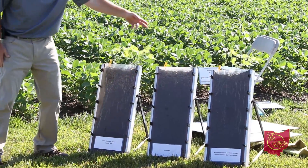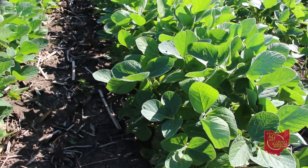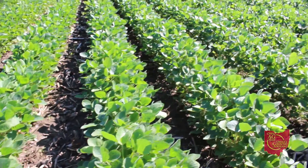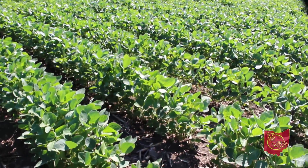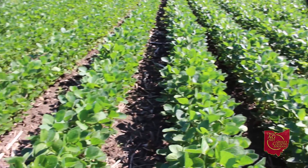Additionally, soybean cyst nematodes open the opportunity for other soybean pathogens to get into the plant, causing additional stress and ultimately reducing yields. There are practices that have worked fairly well. One is to rotate — anytime we can rotate away from a soybean cyst nematode host, it decreases the opportunity for reproduction to happen year in and year out.